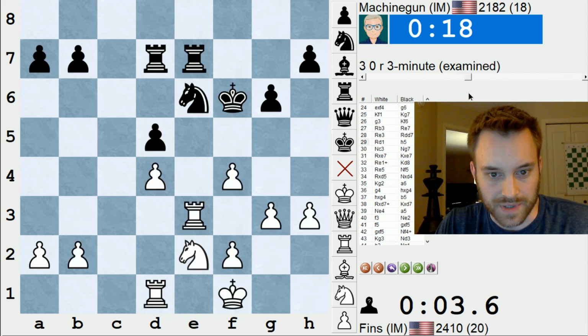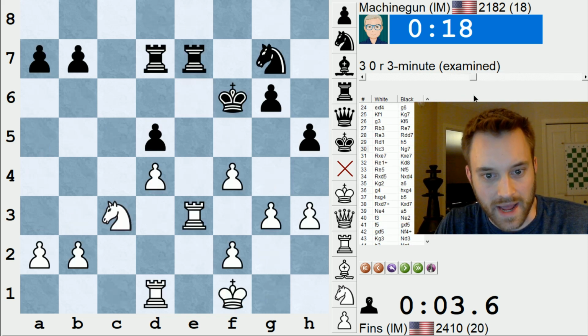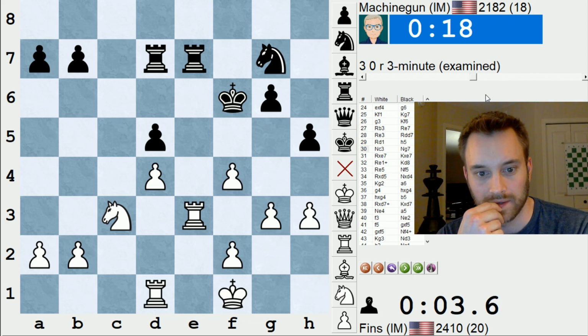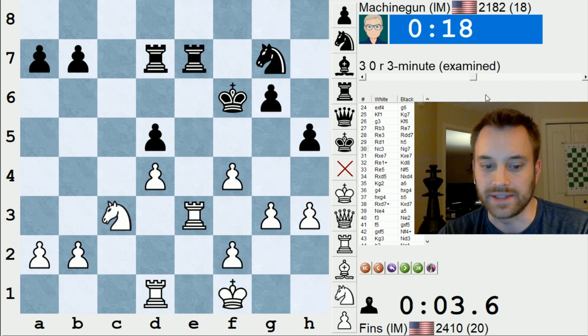Where did I misplay this? Because by all rights, I had him crushed, up 2 pawns, and yeah, in hindsight, just rook e5 here, probably. Rook e5, rook takes e5, d takes e5, king e6. Okay, I don't win the pawn yet.